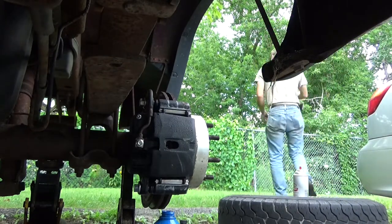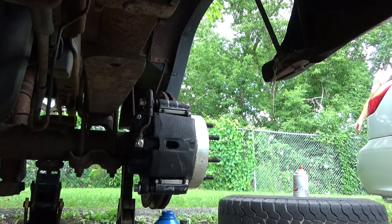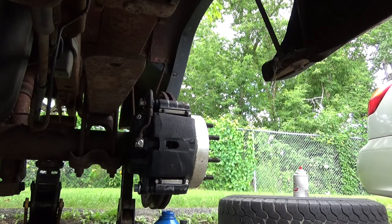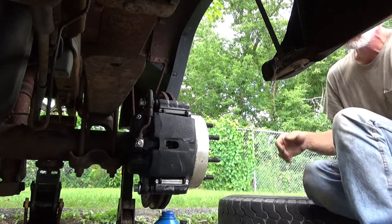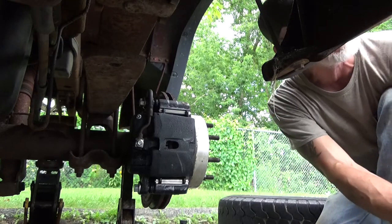Bleeder hose away. There we go. So now the brakes are done. Finally, completely done. Yay. Parking brake will need to be readjusted after it's worn in a bit, but it's not dragging, so it might take a while to.